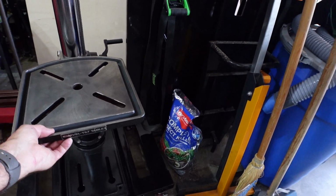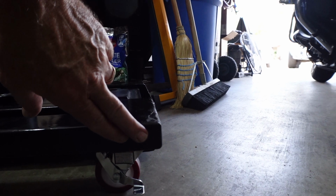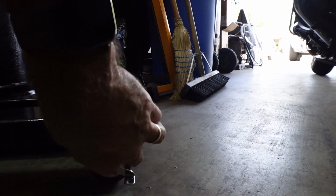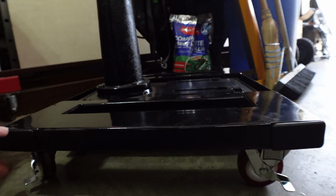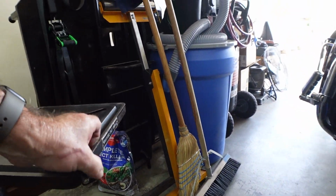Oh, one other thing that I didn't show you last night. I do have the end caps on here. I put the plastic end caps on and just pop those in, all the way on all four corners where the tubes were open.